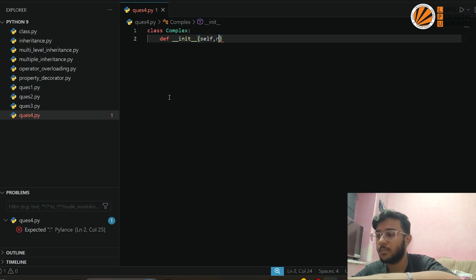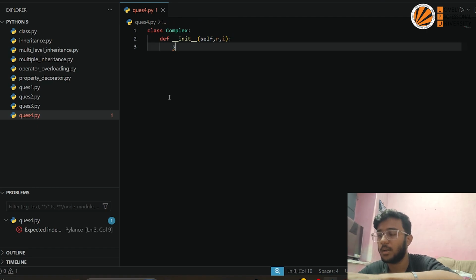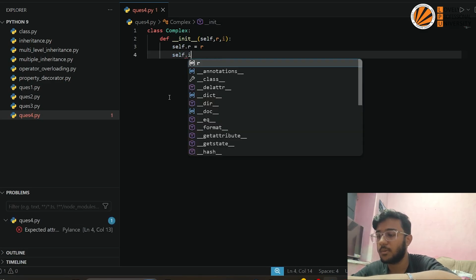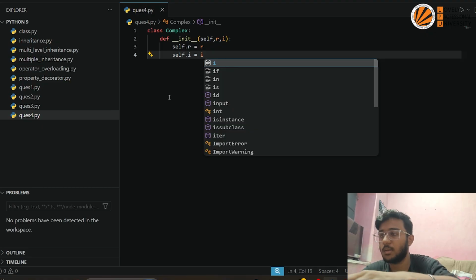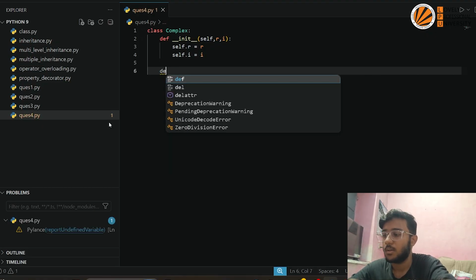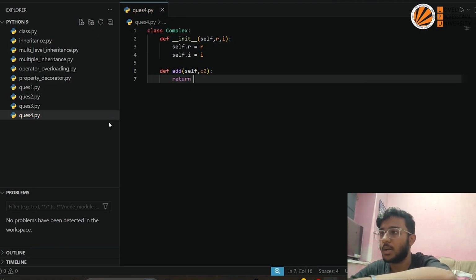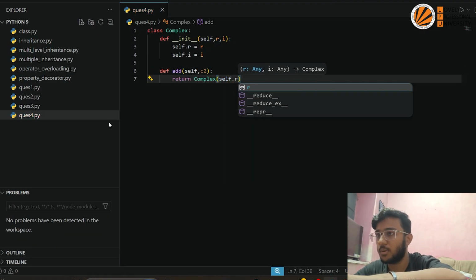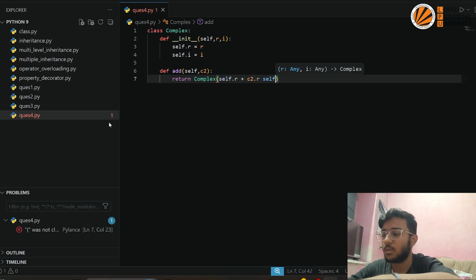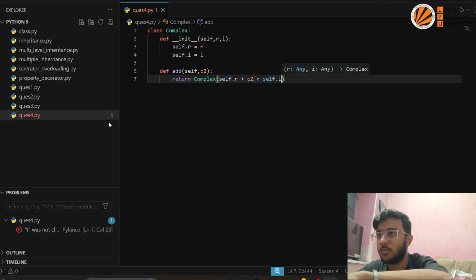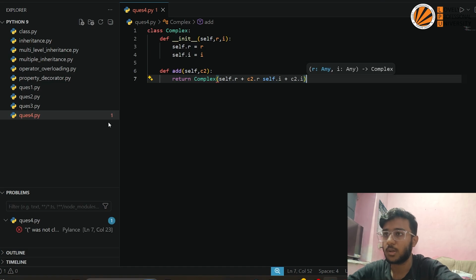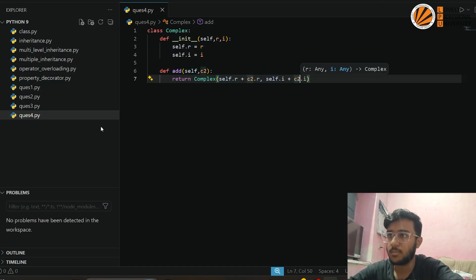self, r, i, and then self.r is equal to r and self.i is equal to i. Then let's create another method for __add__ with c2, and it will return complex of self.r plus c2.r, and self.i plus c2.i, with a comma in between them like this.